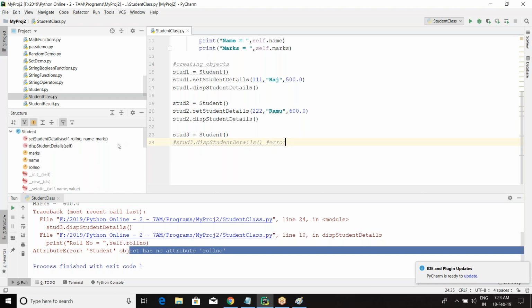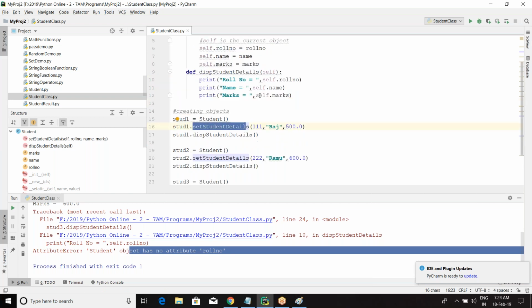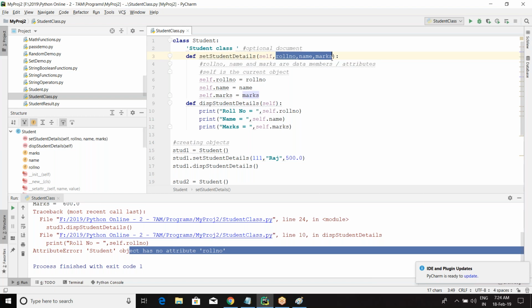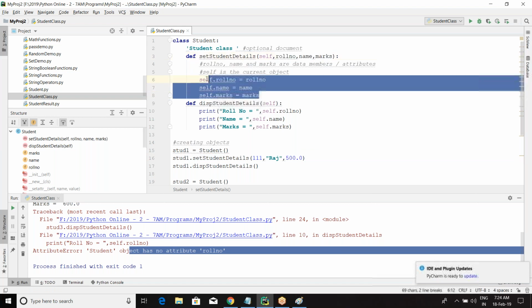Now, let us move to the next one. Here in this example, whenever you call the set method, it allocates memory for your data members and gives the values. When you call the set method with the values you pass, only then will this memory get allocated. The object memory is created, and this memory is allocated, then we give the values. If you are not calling the set method, are the values given to data members? No.